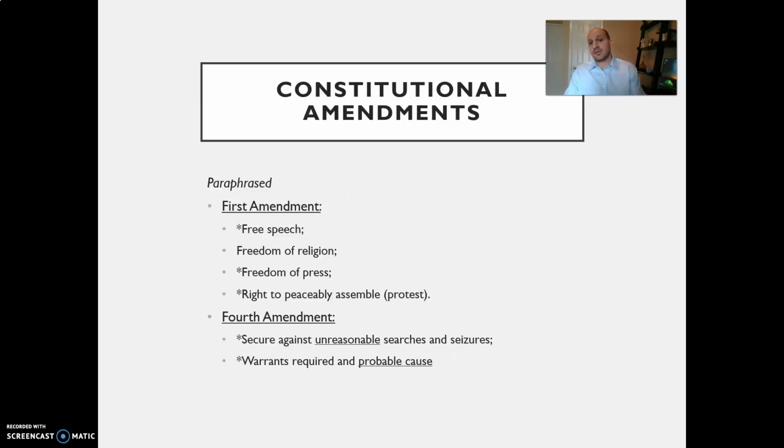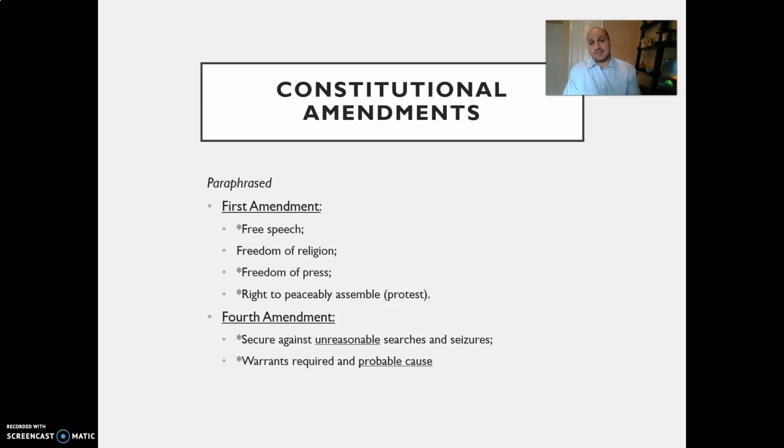So this requires a basic understanding of the constitutional amendments that apply to criminal justice, particularly. I know that most students have exposure to this both in Criminal Justice 101 as well as constitutional law, but it's important to go over it here to set the backdrop and the stage for what comes next. So when we think about the First Amendment, you think about those related to freedom of speech, religion, press, right to peaceably assemble. I put an asterisk next to those rights that are considered more the domain of public safety agencies like the police.